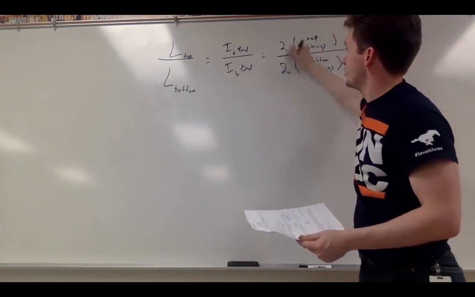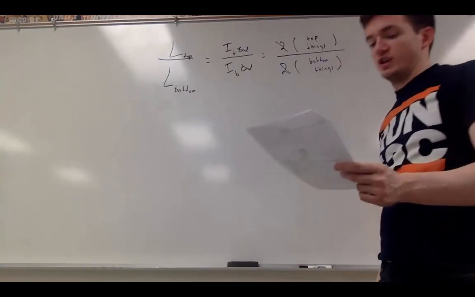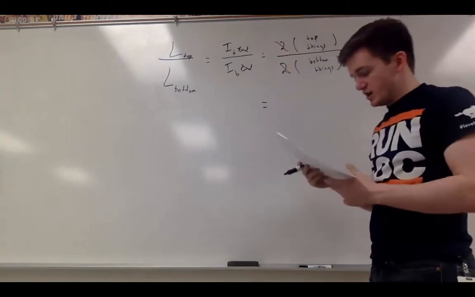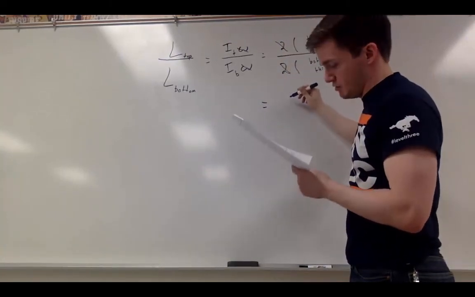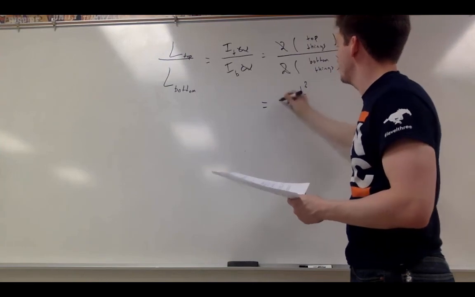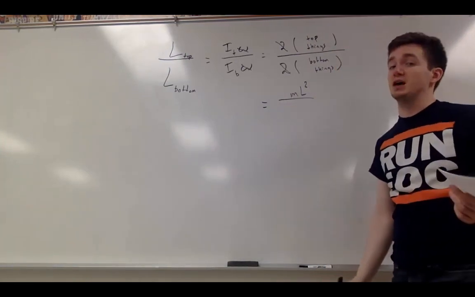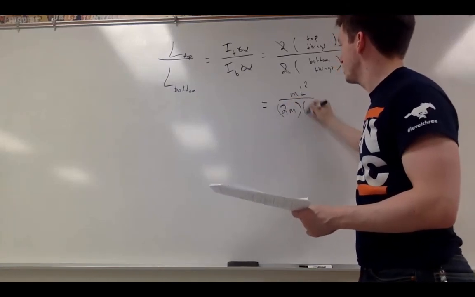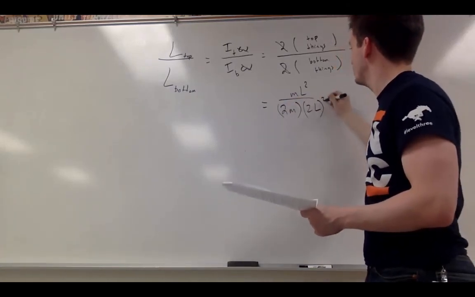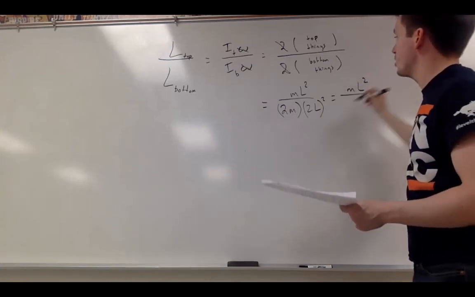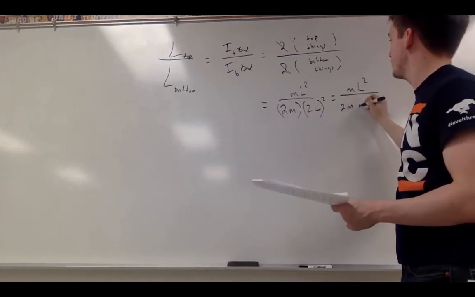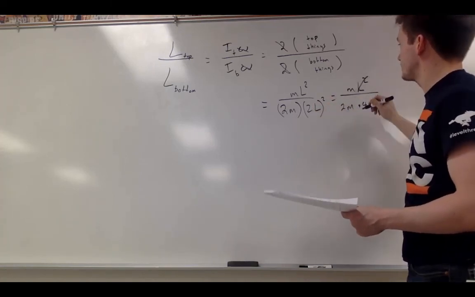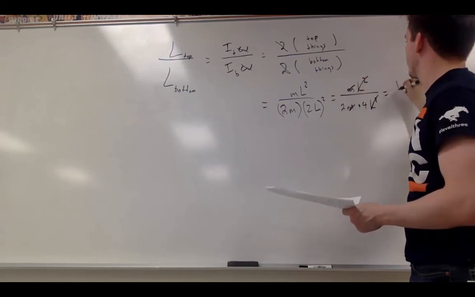So at this point, we can cancel out the 2 because we know that we're really just finding the ratio of 1 of the point masses. Okay, well, one of the top things has a moment of inertia of little m times L squared. It's rotating around the center, a distance L away from the center. The other one has a moment of inertia of its mass, 2m, times a distance of 2L squared. So we get mL squared over 2m times 2 squared L squared, 4L squared. The L squareds cancel out. The m's cancel out. We're left with 1 over 8.